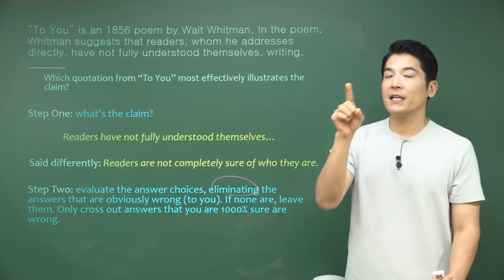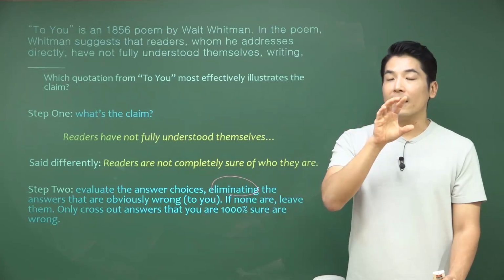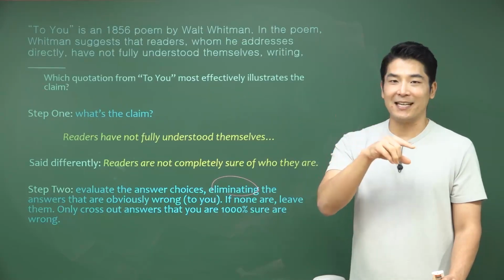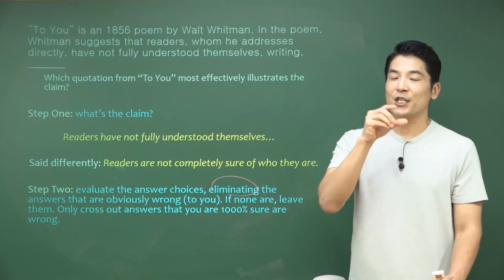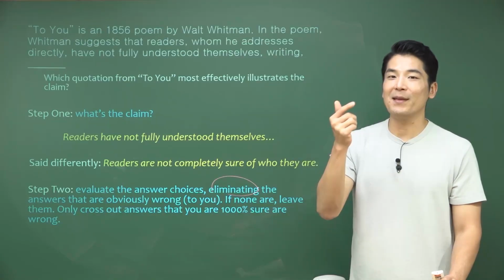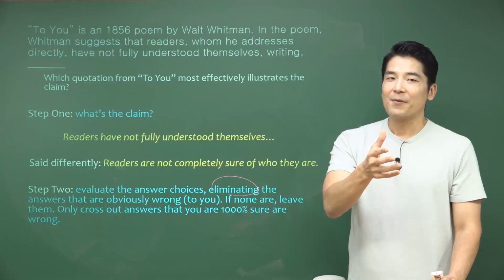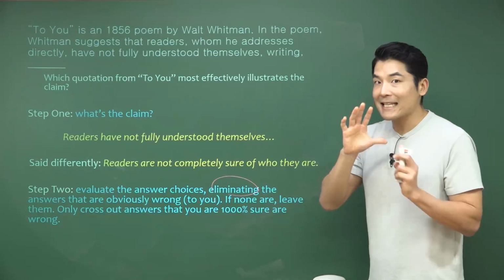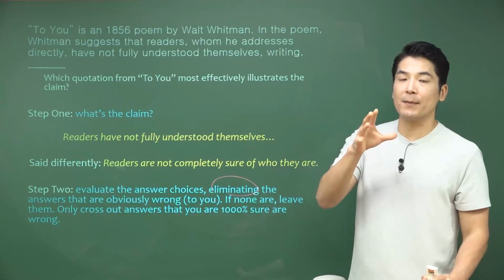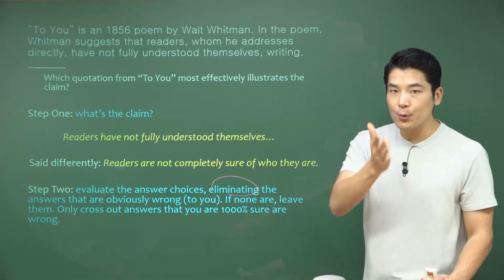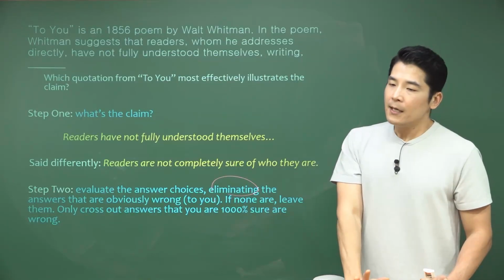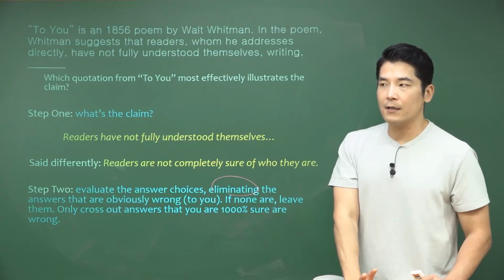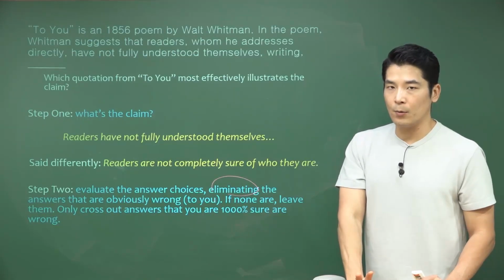And just because you're confused about what an answer choice says doesn't mean that you should eliminate it. You have to definitely keep those. Just because you're confused doesn't mean that the answer choice is wrong. You just got to do a better job of understanding it. But that's the thing, you have to determine which answer choices you can eliminate for sure. So you got to be very, very honest with yourself. If you're not sure, leave it alone.